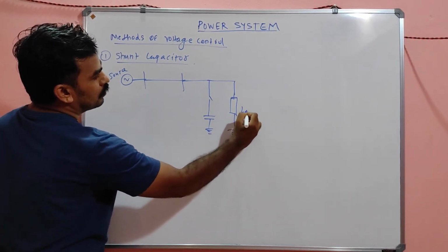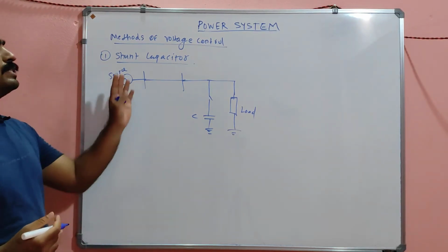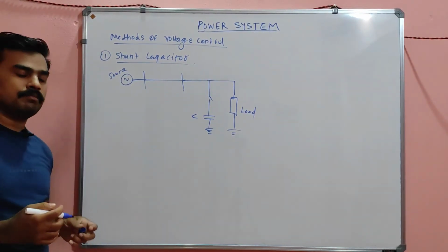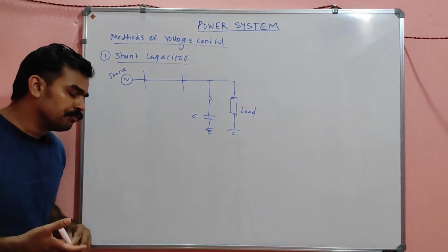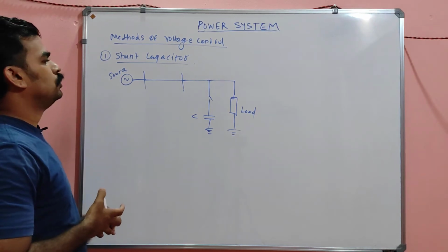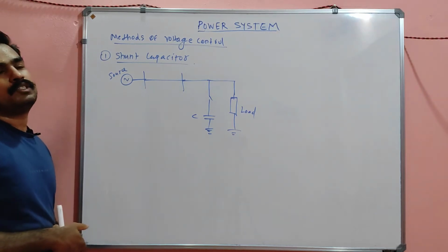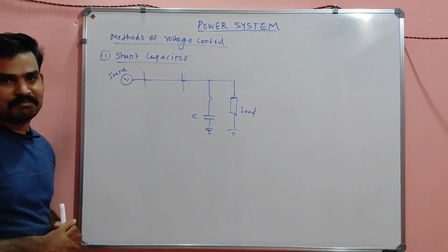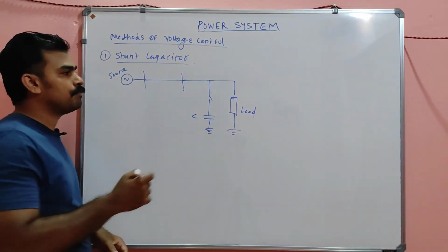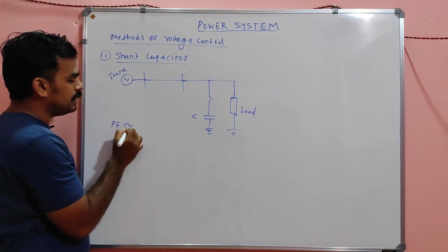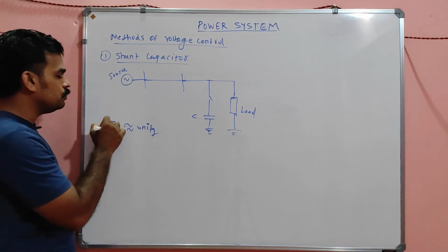If the system contains more inductive nature, then poor power factor will be the result. We will explain later what the drawback of poor power factor is. Due to the poor power factor, the current absorbed from the line will be very high, so there may be very high losses in the transmission line. To avoid that, we have to improve the power factor and make it nearly unity. Unity will not be obtained, I am sure, but nearly unity you have to obtain.